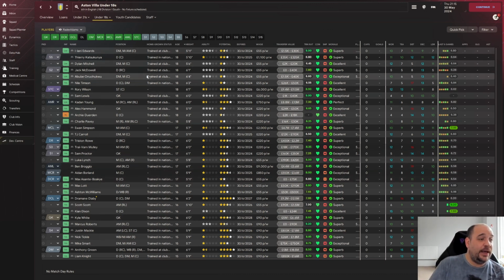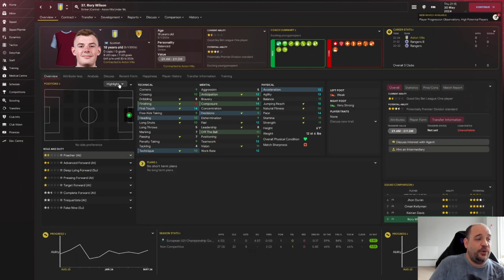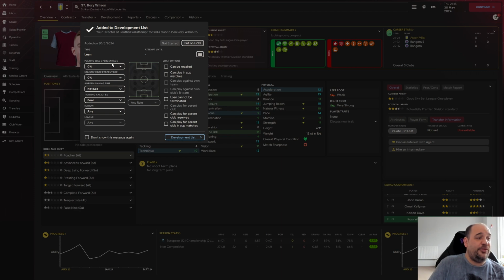Now, in terms of somebody else that's 18 and got potential, we said about Rory Wilson. Another way of doing it as well. So he's a striker, poacher, all that sort of stuff. If you come into the transfer part and go to add to development list, you get similar options here. So we want to click can be recalled, and we want to click loan cannot be terminated. We want him to play up there as a poacher, it says here. We're going to go for advanced forward. So let's click advanced forward.